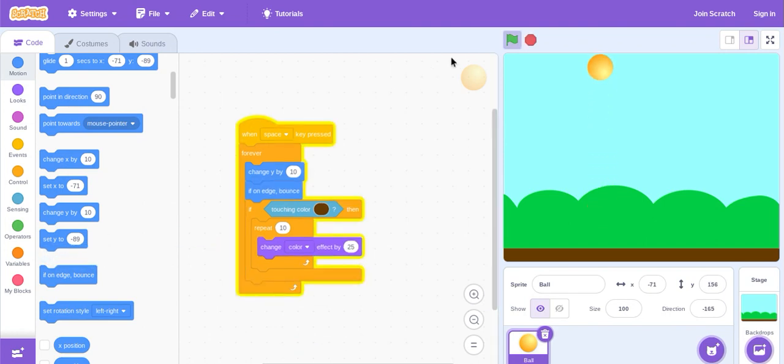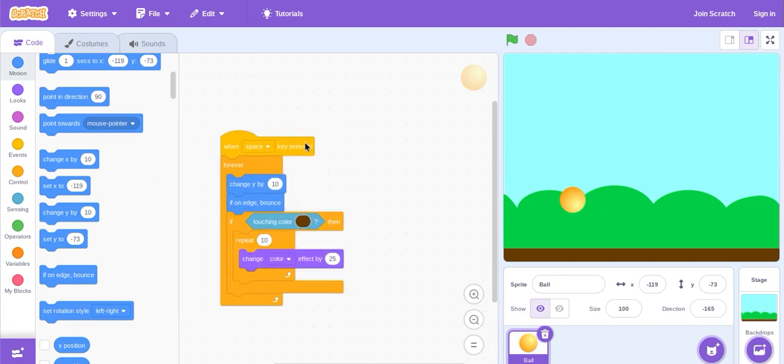Now when the space key is pressed, what is going on here is it's on the edge and not an edge. So the edges are in these blocks, so you can't do this programming. And this is the quiz of this programming. So solve this problem, share in the comment section below, and tell what the problem is in this.